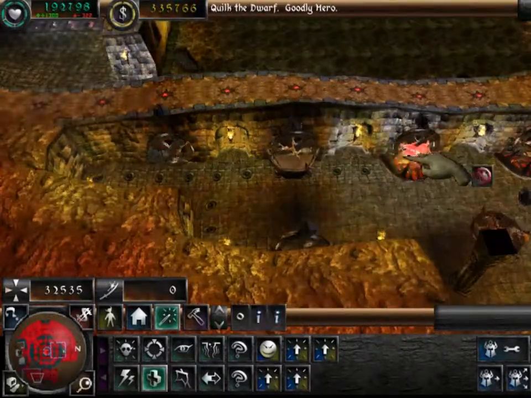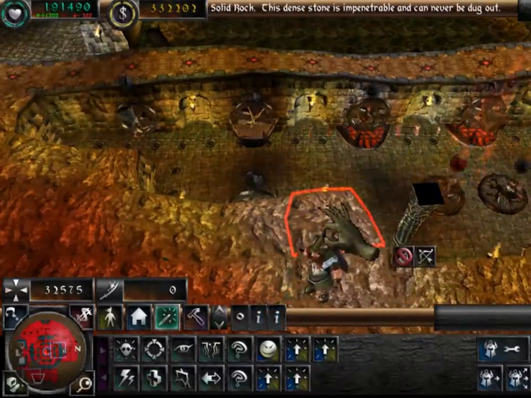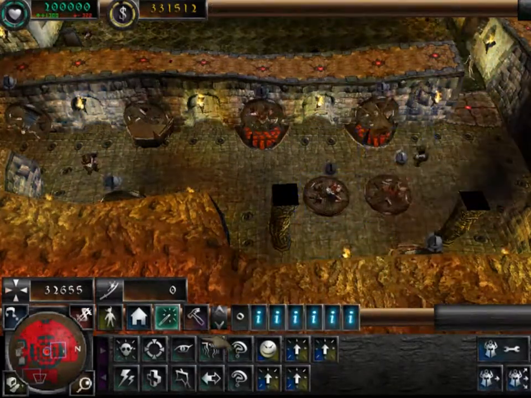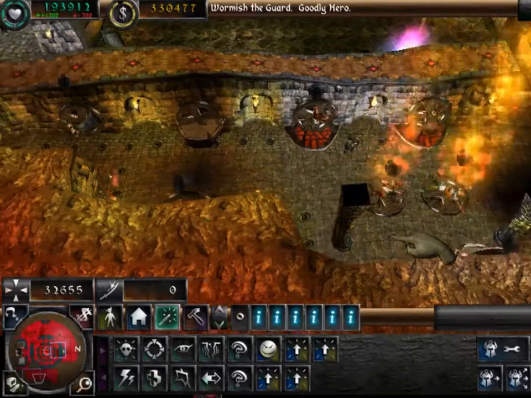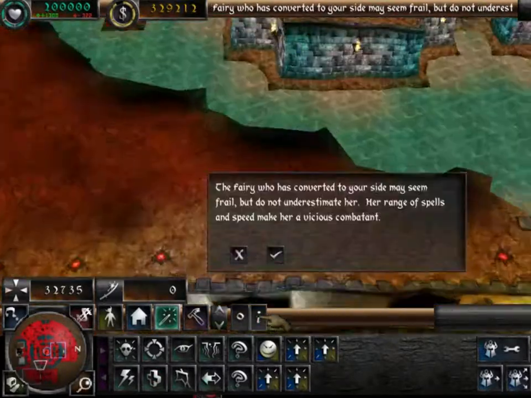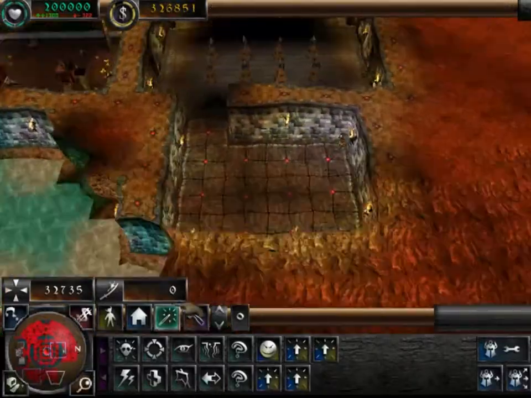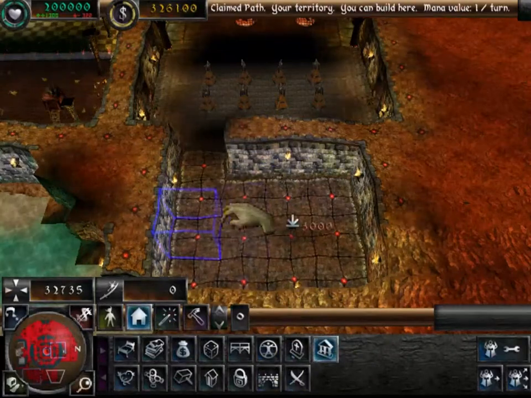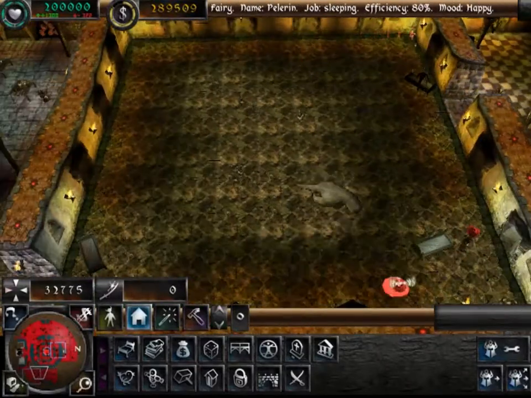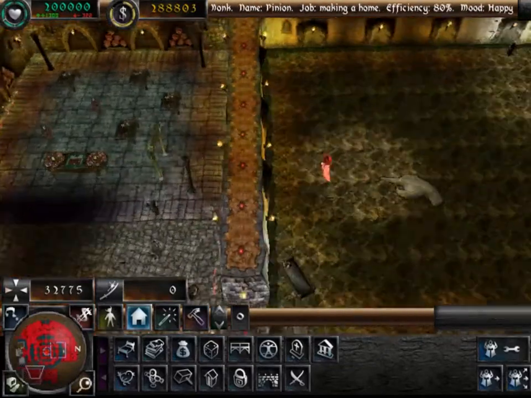It is payday. Your creatures are unable to get to your treasury. You have successfully converted an enemy creature in the torture chamber. A knight has turned to your cause. He will serve you well as a strong frontline soldier. You have successfully converted an enemy creature in the torture chamber. The fairy who has converted to your side may seem frail, but do not underestimate her. Her range of spells and speed make her a vicious combatant.